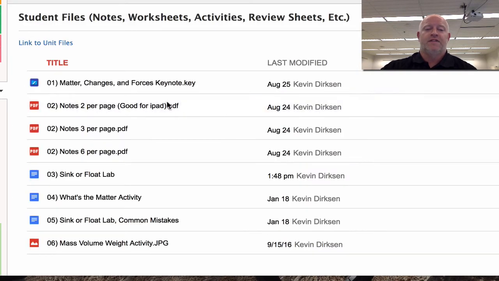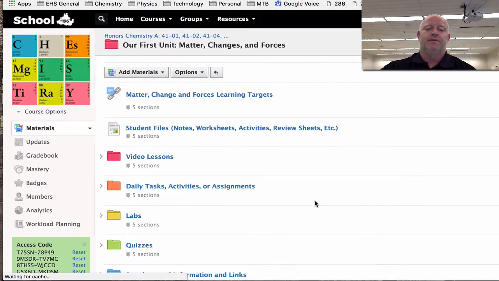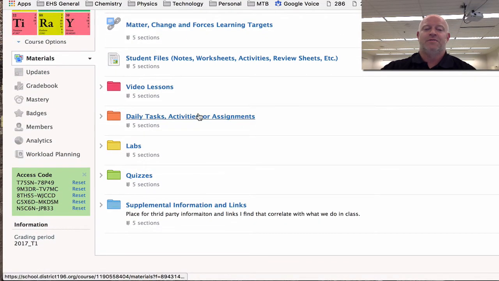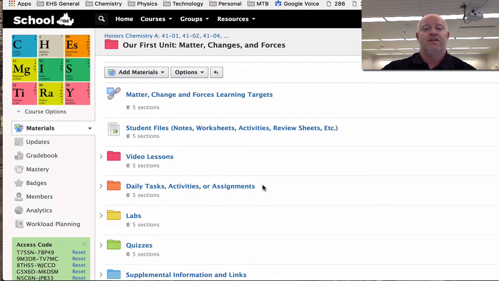So they have access to the keynote for it, the notes themselves, any labs, any activities, any worksheets, that kind of stuff is all provided for them through this site. Anything that we do in class, any labs we do, any quizzes we do, and of course supplemental information is also here for them. So really it's everything they need for honors chemistry inside of Schoology.